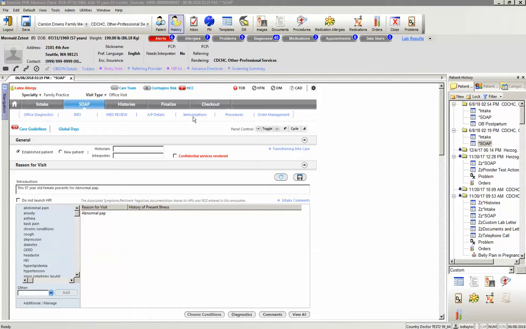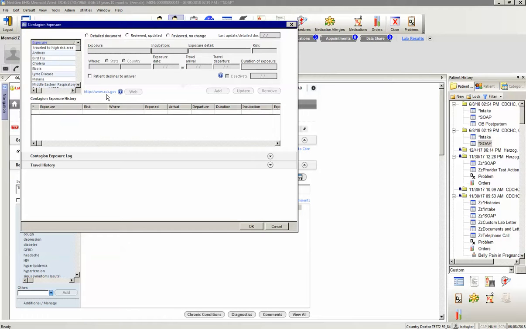The first thing that's new is this contagion risk link. You may not have a need for it, but what we did find that was helpful here, if you click on the link, you can reach the cdc.gov website pretty easily. And also, if you were using this link or just wanted information about a contagion exposure, I could click on one of the topics to the left, and then if I were to click on this web link, if it was accessible, it would actually take me to that topic on the CDC webpage.